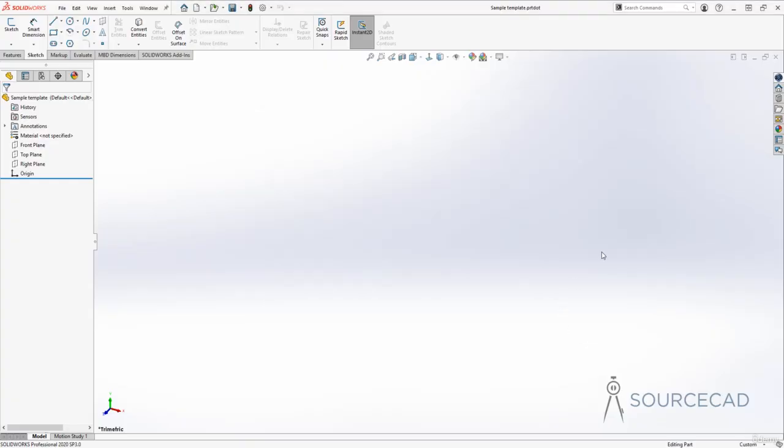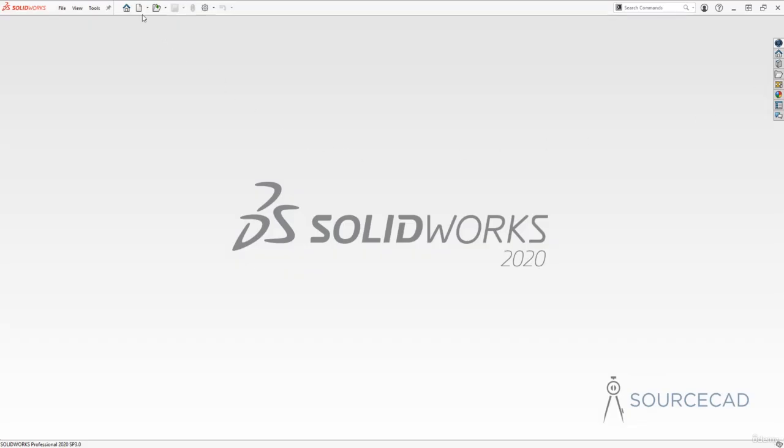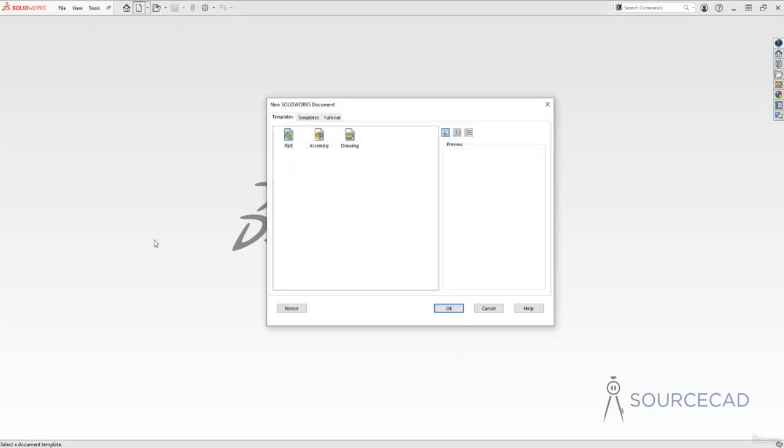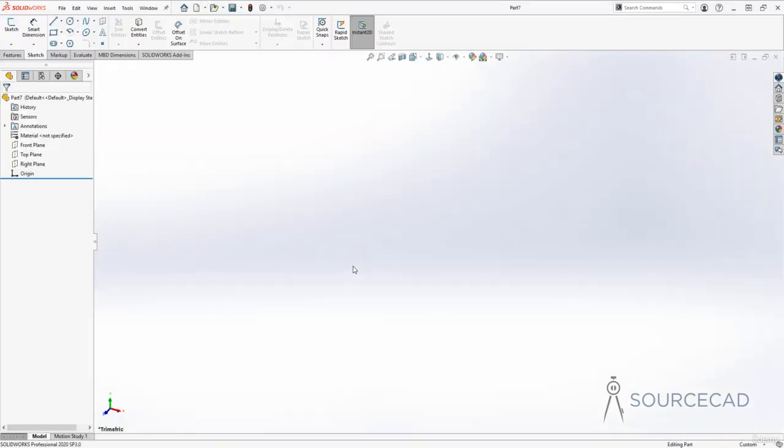Let's see how it looks. So I'll just close this drawing from here. Alright, I'll click on new, and now inside this templates tab, we have the sample template. So we have a new templates tab right here, which has been created, and you can just select the sample template, click OK, and here we are.